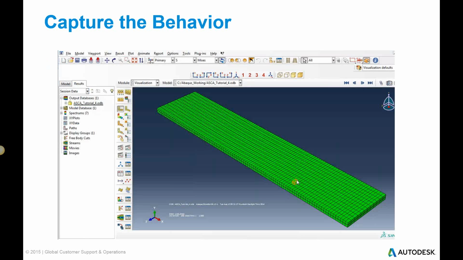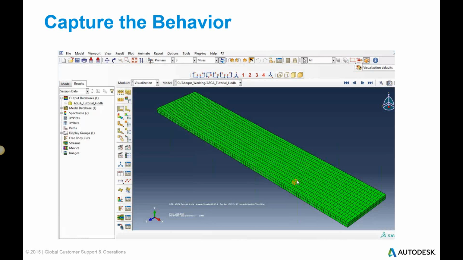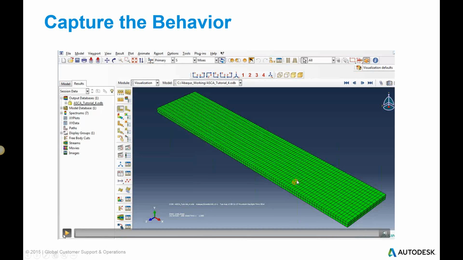So now that we know when we would use a cohesive element, let's look at what we're trying to capture. I have a short video here that I'm going to play, and I'm just going to speak over it as we demonstrate a little bit of the response. This is a dual cantilever beam that we're loading.